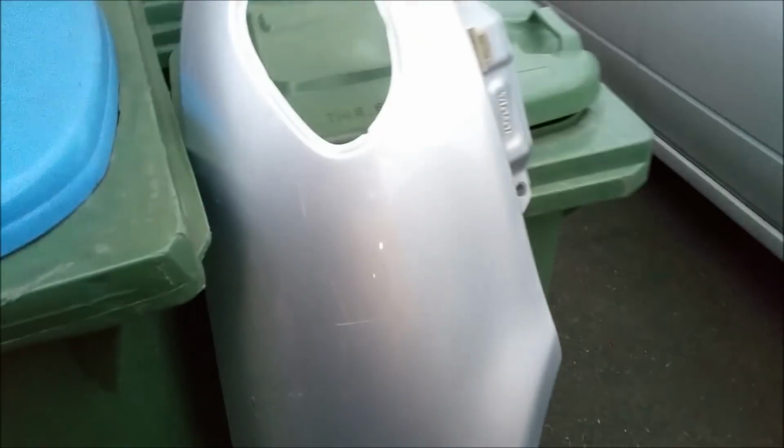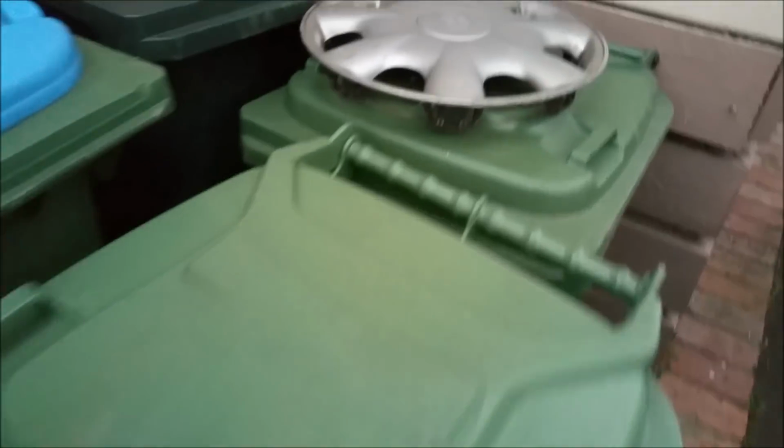Right, so I managed to snaffle another guard. It's great condition, genuine Toyota part, no dents, perfect. Except there is one there. And that's a bit of a bummer, but I didn't notice it at the place. I was sort of running my hand up here and all along here, and it all seemed pretty good, but it doesn't matter. It's infinitely better than what's there at the moment. Also got this hubcap, just one.